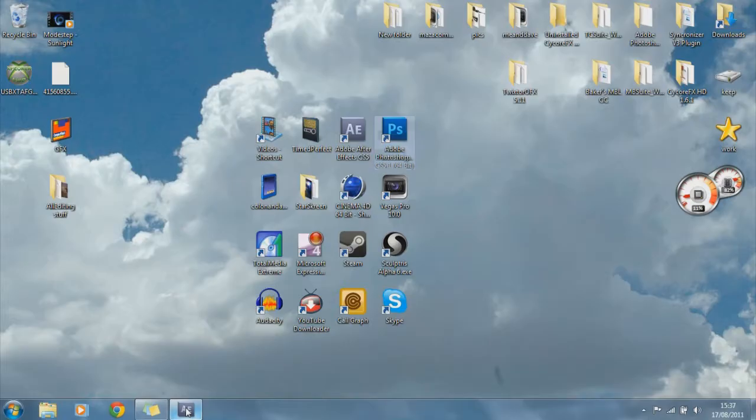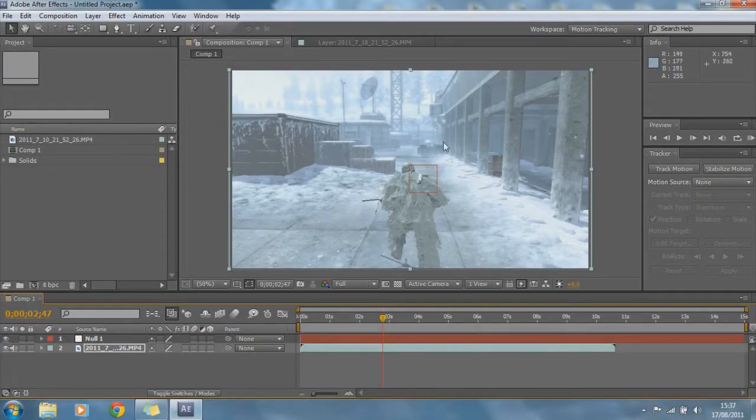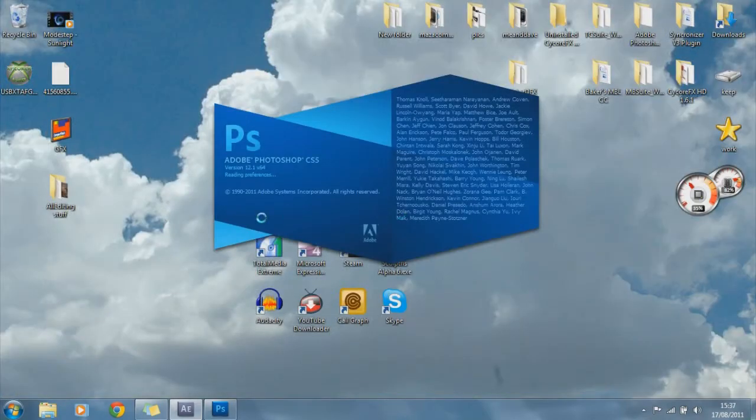And just while that loads, I'm going to explain what I'm going to do. So today's effect, we're going to try and make a little stick come out of his head, and we're going to put smiley on it. We're going to put some words on it. You can do whatever you want. You could have anything following his head, but for today's example, I'm just going to use some text so that it kind of looks cool. It's a very good effect with some good color correction. It's a brilliant way for making intros or introductions to montages and things like that.